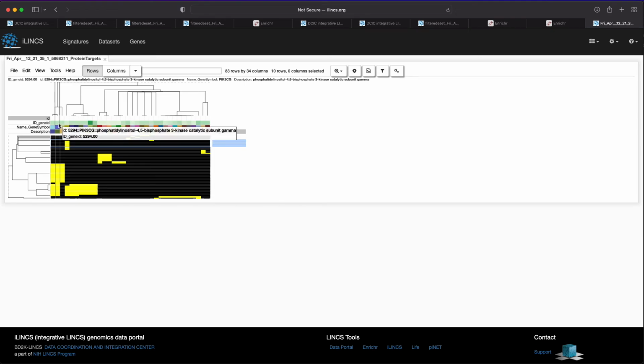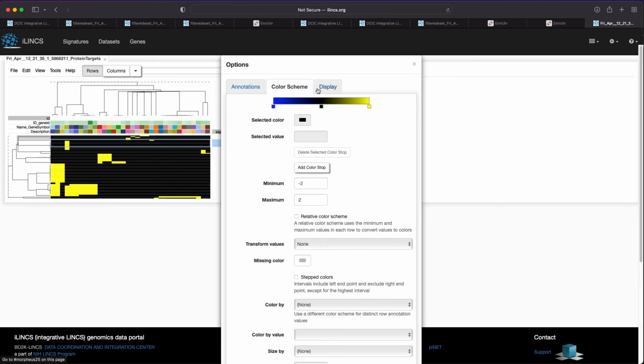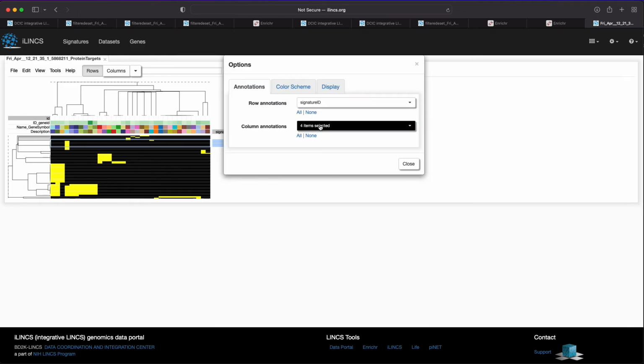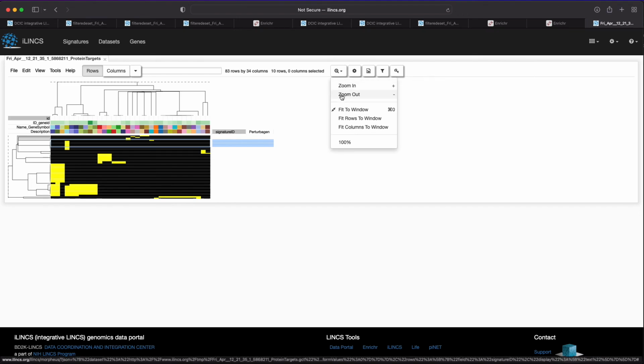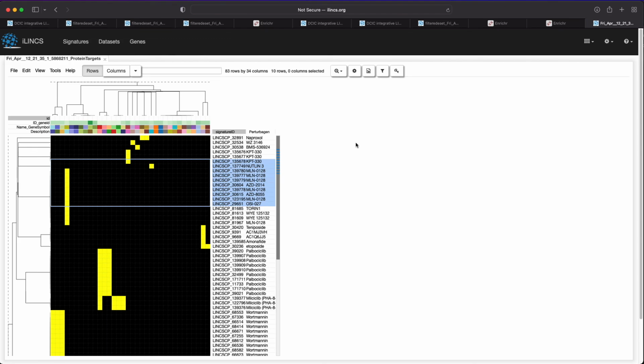Columns in this matrix are target genes or genes of target proteins, and the rows are signatures, and we can actually display the perturbagen generating these signatures. This concludes the workflow that produces the results in use case 2 in the paper.